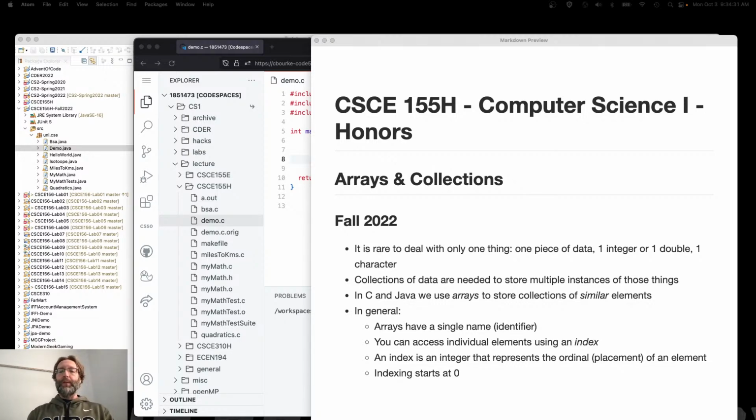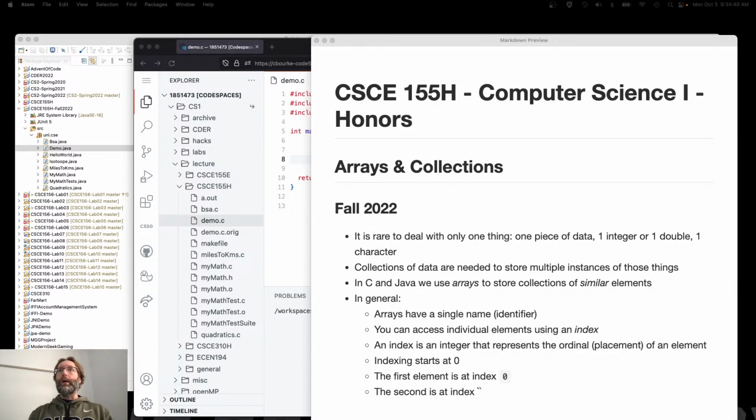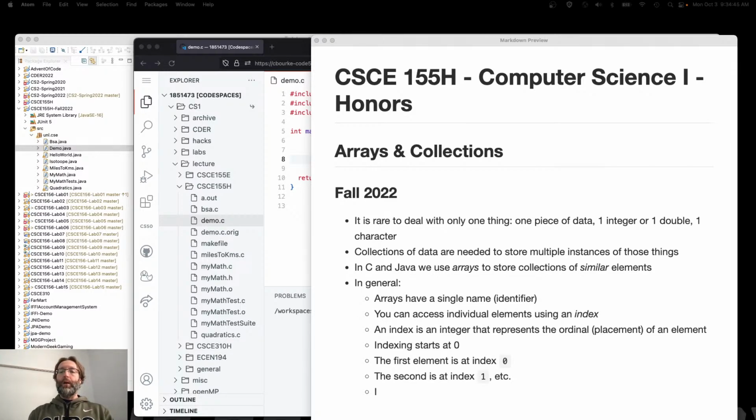But the first element is at index 0. The second is at index, well, you go in order, they are integers, the next one is at 1, etc. If there are n elements in an array, the last one is at index, tell me. So if you start at 1, of course, and there are 5 things in there, 1, 2, 3, 4, 5, the last one will be at index 5. But if you start at 0, like the vast majority of programming languages, where do you end up at the last one? N minus 1, right? So you've always got to make sure that you stop short.